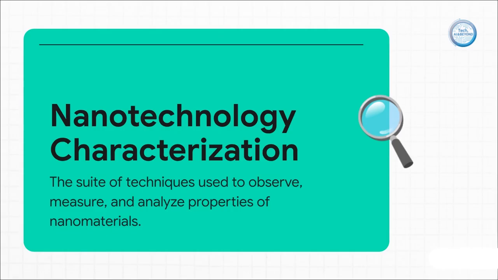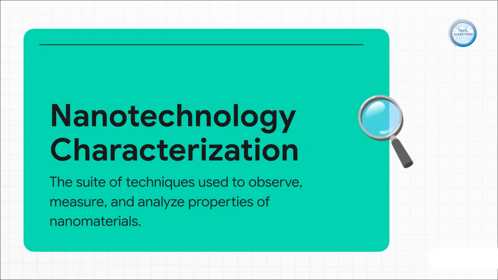And that brings us right here. Characterization isn't just one tool, but as this definition says, a whole suite of them. Can you expand on why this is so foundational? Why is it the essential feedback loop for the whole field? Absolutely. I tend to think of characterization as the quality control department, the forensics lab, and the blueprint checker all in one. It lets us do three really critical things.